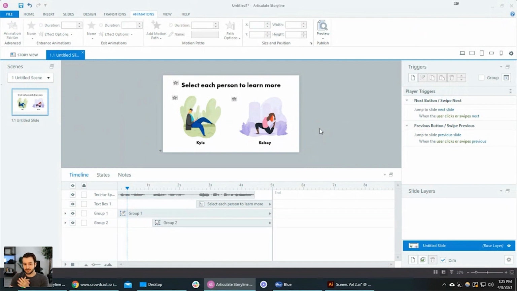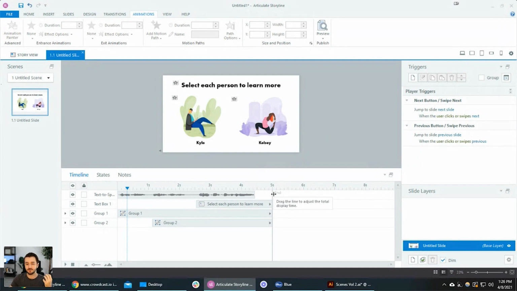Okay, so that's the basis of interactivity and animations. It's going to get more complex because the next thing we need to do is add some interactivity. And I want to give a little disclaimer here. I want to make this all work on this base layer, on this single slide, just to really drive home how the timeline works. It would likely make more sense to do something like this with layers, but we're going to avoid layers for now. Maybe we'll recreate it with layers at the end if we have enough time.